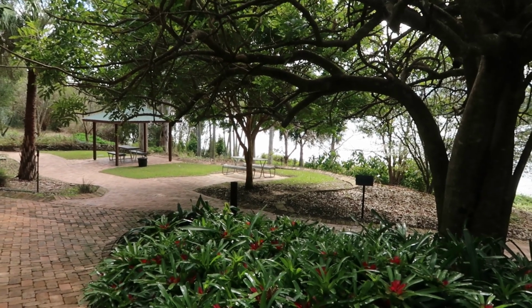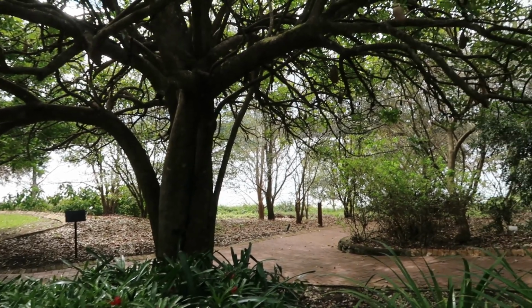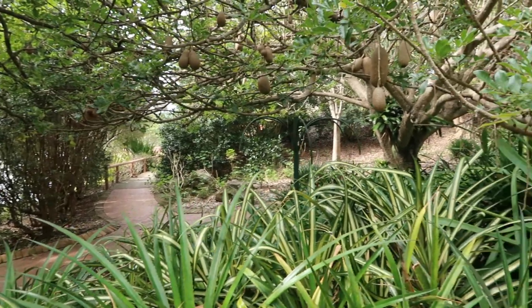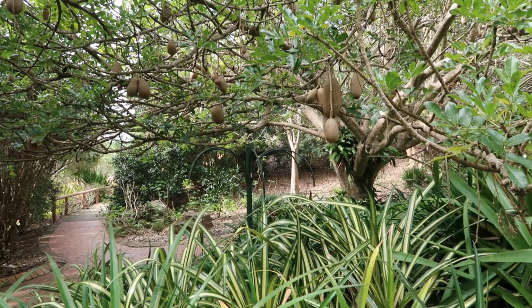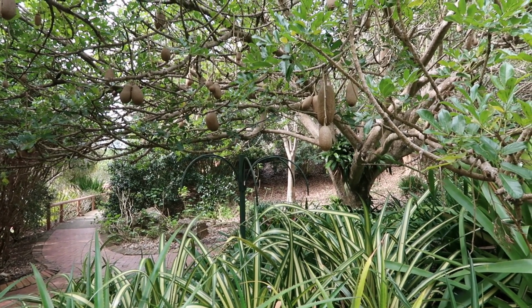John and I are at the Noosa Botanic Gardens, and it's located by a lake called Lake McDonald. It's actually a fair way out of Noosa, probably about 20-30 k. We've just spotted this tree here with these strange things hanging down, and the common name is a sausage tree because the things look like a sausage or something, I think. So let's go and have a look closer.